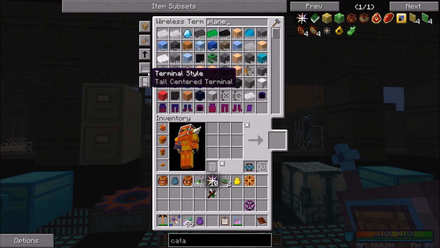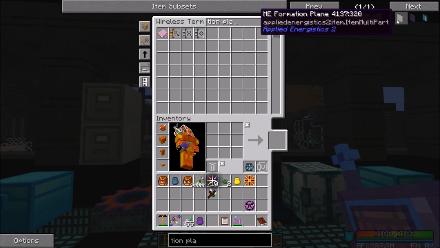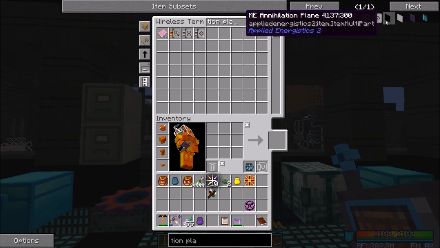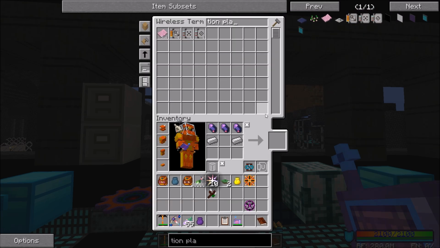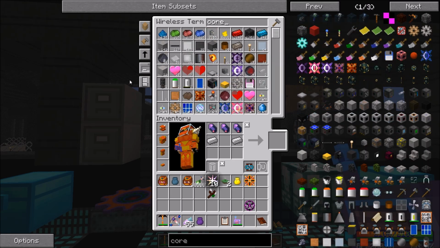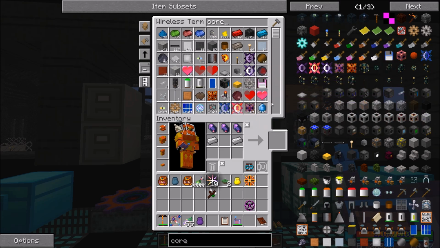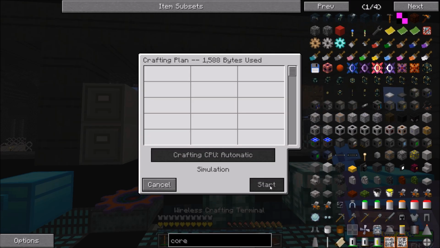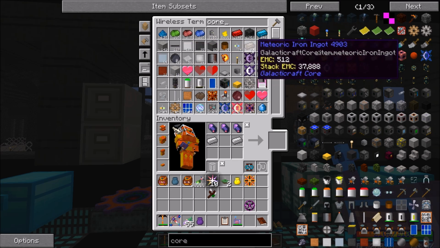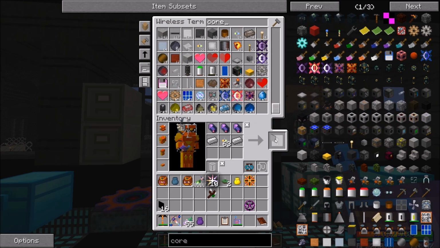And then what we're going to do is let's get ourselves a few planes. Let me change this back over, actually. So, formation planes and annihilation planes. We're going to need 16 of each of these. Okay? So, let's go ahead. Oh, let me get cores. Make me 100 of those. And make me 100 of those. Alright. And then we'll just get this crafted. There is 16 annihilation planes. And then we'll get 16 formation planes.